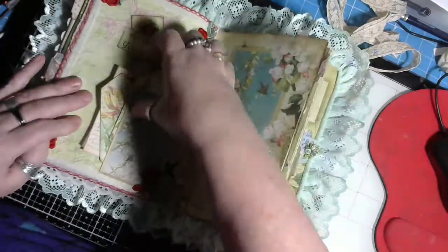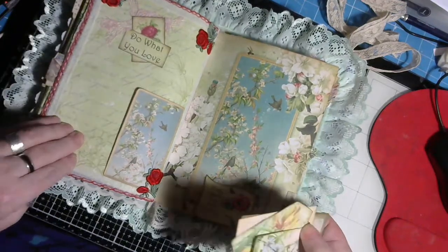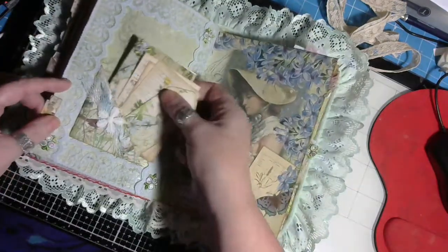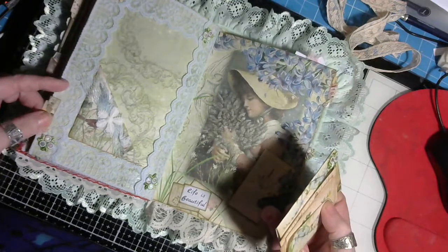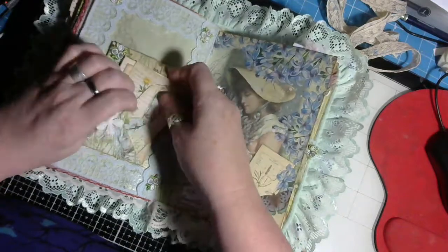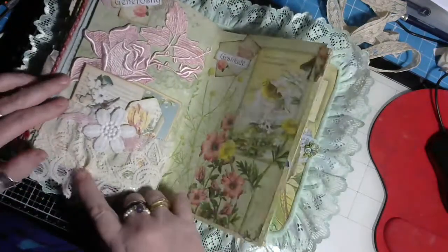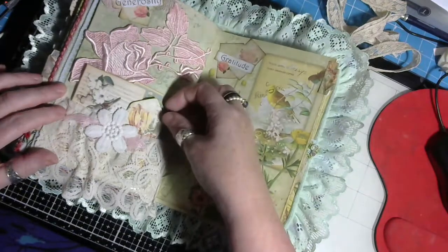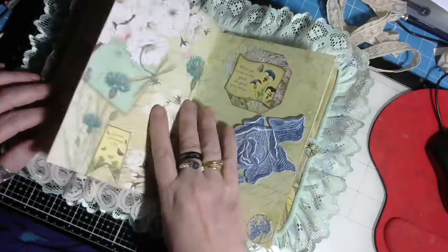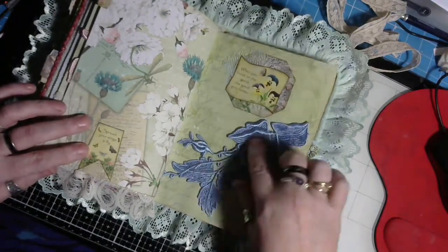I made a little tuck spot there — 'every moment is a fresh beginning' and 'do what you love.' Crafting is what I love, so that's what I do. 'Life is beautiful — it certainly is when you start looking.' There's another little notebook that I filled up, done another pocket here with a map key on it — 'generosity' — filled it with tabs, made it out of lace just for something different. 'Spread your wings and fly — when you focus on the good, the good gets better.' I love these embellishments.